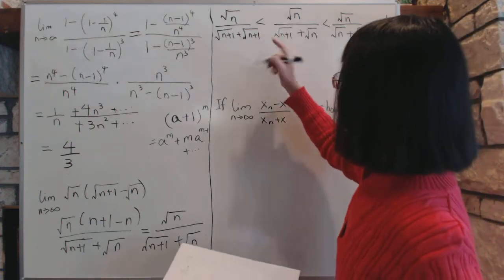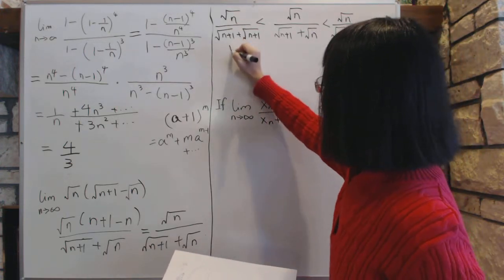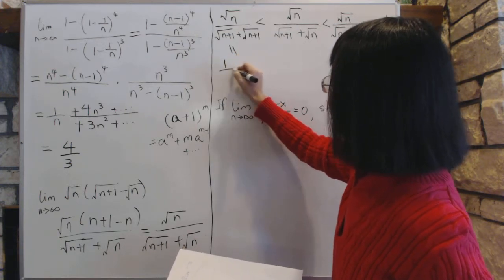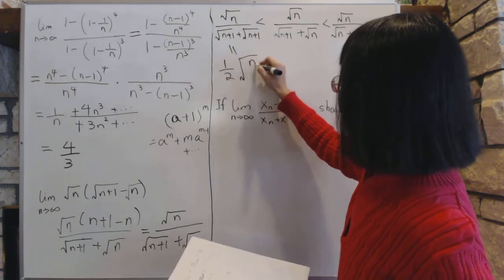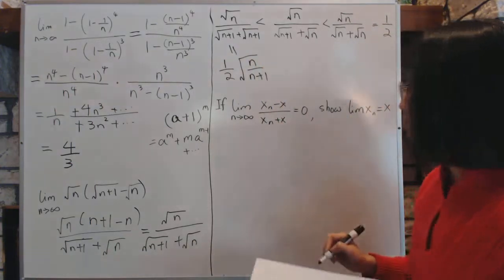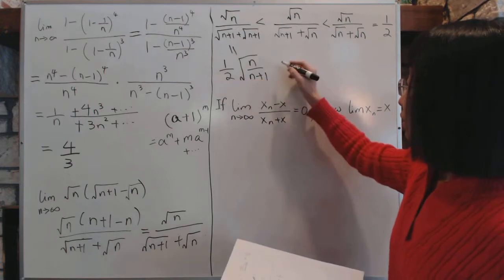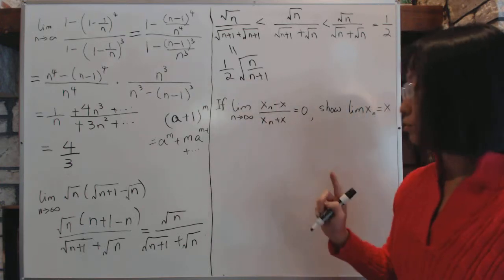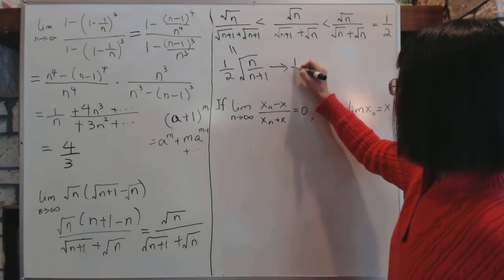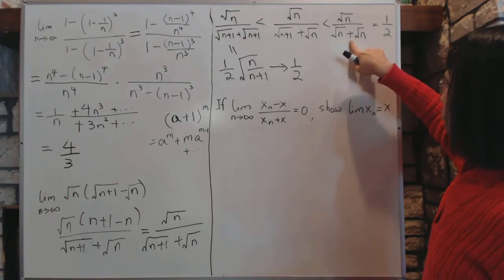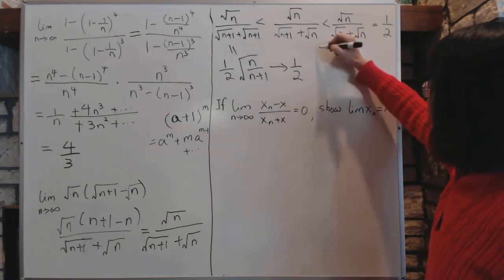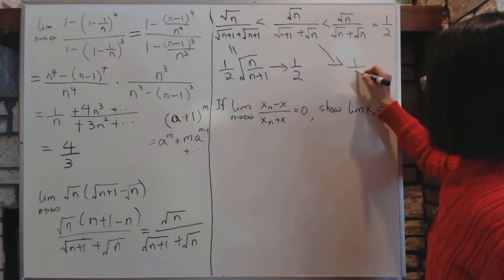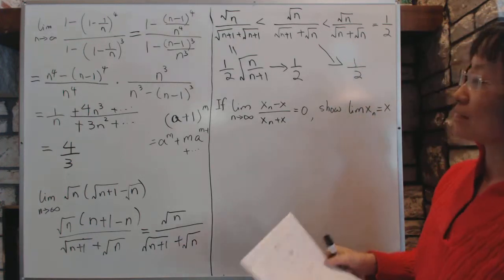And also, this one, if you calculate it, this term right here equals 1 over 2 square root of n over n plus 1. Now, where does this go? This n over n plus 1 goes to 1 as n goes to infinity. The square root of it also goes to 1, so this whole thing has to go to 1/2. And that means, notice this is 1/2, this goes to 1/2. Therefore, the middle term, by the squeeze theorem or principle, must also go to 1/2 as n goes to infinity. That finishes our second problem.